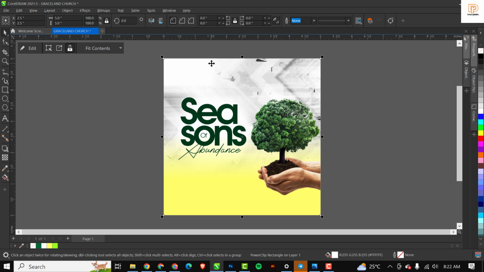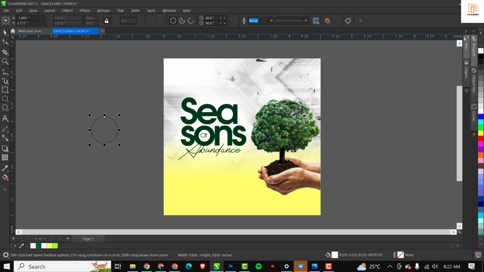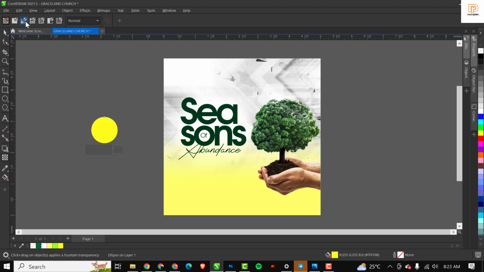to just spice things up and make things look wow. So what I'm going to do is I'm going to go over to my ellipse tool. I'm just going to draw an ellipse like this, and I'm going to give it this yellow here, right guys, and I'm going to remove the outline. So with this, I'm just going to go over to my transparency, click on fountain transparency, and I'm going to click on what?